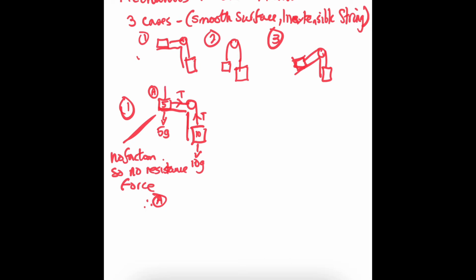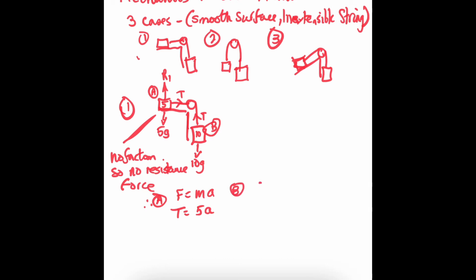Okay, so we're going to look at A. Now there's a vertical force R1 going off the plane, basically what it's sitting on, and a gravitational force of 5g. They just cancel each other out, so ignore that. Now we're looking at the horizontal forces. There's only one, that's tension, the string pulling at that 5 kg mass. So T equals 5, the mass of the object, times A. So T equals 5a.